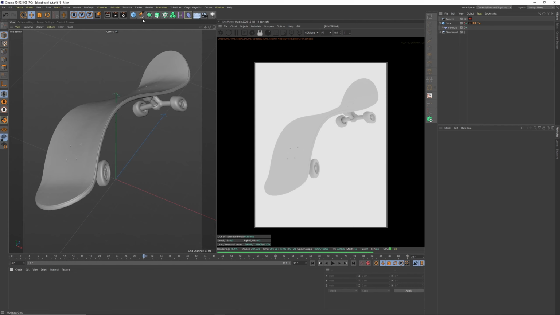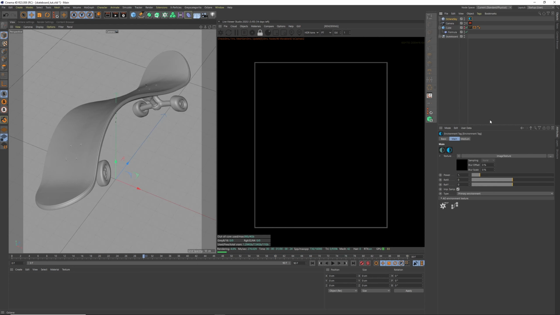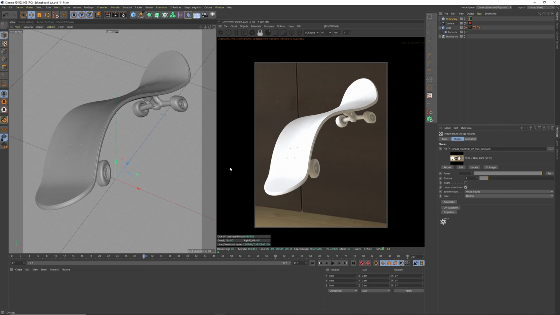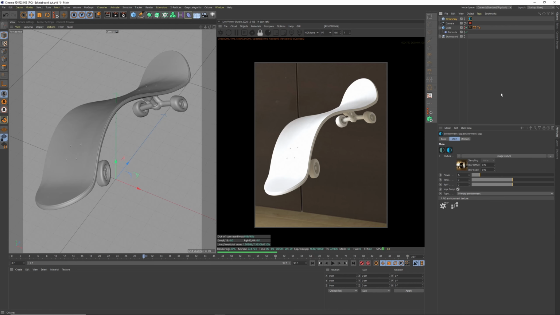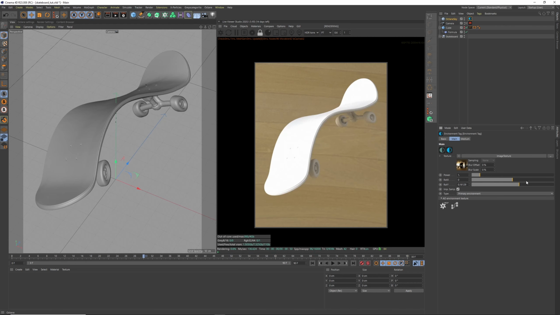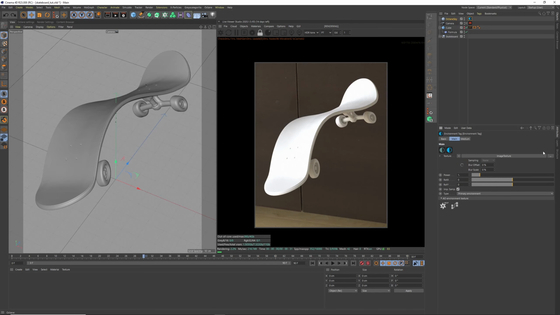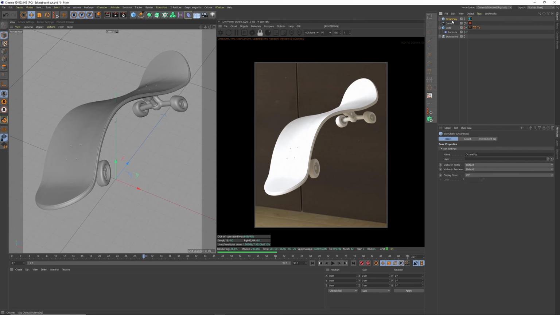So let's go to here, objects. We want to bring in HDRI environment, and then I have this Canada Montreal Loft Max Sunny. So this is actually not the same as what I used in my original render, but it's more that I was able to try and find free alternatives. And I'll share the links below so you can at least follow along with this tutorial. So as you can actually see the apartment in the background. Now there's a couple of ways of doing this. We could put a floor in, which I'll probably will. Actually, no, we won't put a floor in for this one. I'll show you how to get around it.